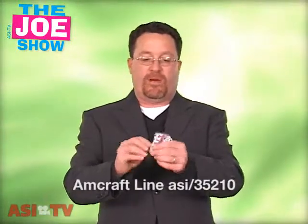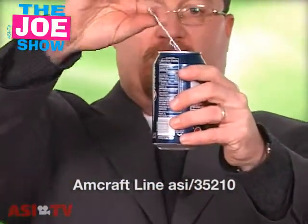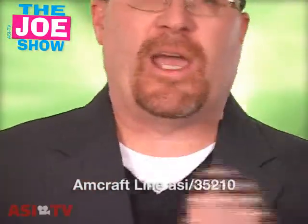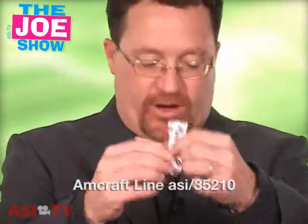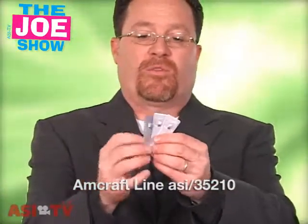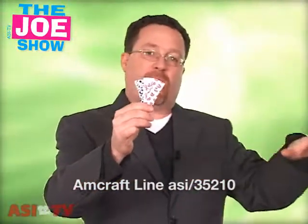The next product — I have two friends, one's name is Perv, the other one's name is Bob, and they would absolutely love to have one of these. It is used to open a can of soda or a can of beer. They need it because they don't have any fingernails — they chew them down. And women who have long nice manicures aren't going to want to break a nail on a soda can or beer can. It comes with a four inch beaded chain so it can be used as a key tag as well. Great for anyone in the beverage industry, whether it's a beer company or soda distributing company, or anyone trying to target bars and restaurants.